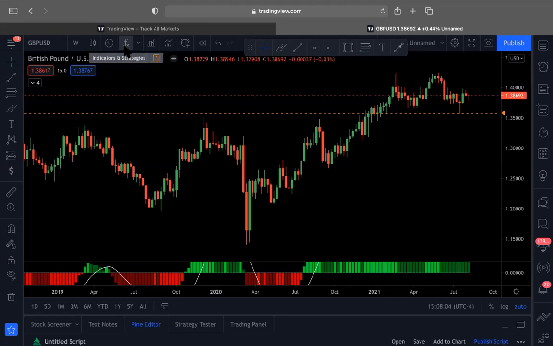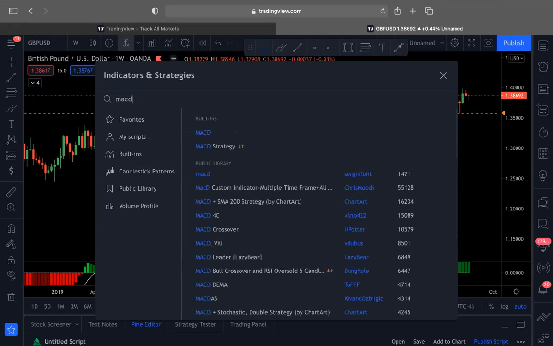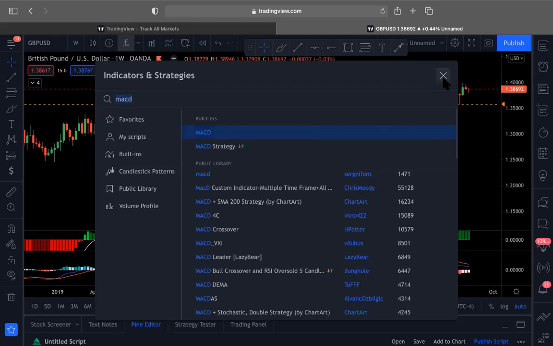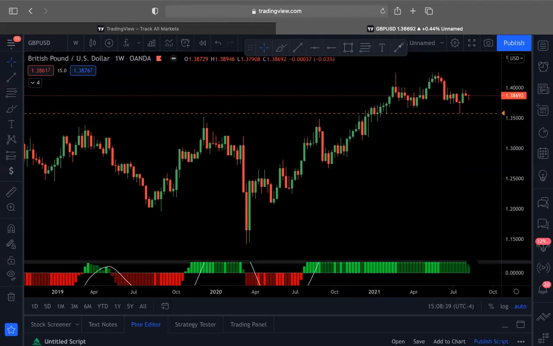Over here, this little F sign right here, this FX, if you click that, it's gonna open up a tab for indicators and strategies, okay? So here you could type in whatever indicator it is that you might want to use, or like sometimes I use the MACD, which you already see on my chart. You could type in MACD, boom, it'll come up on your chart. All right, you could X that out. If you want to remove an indicator, down here, you'll have an option to exit out to remove it.